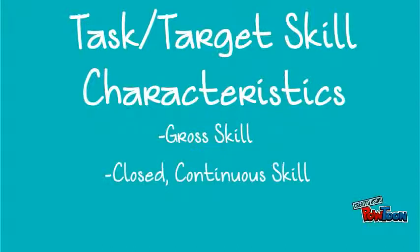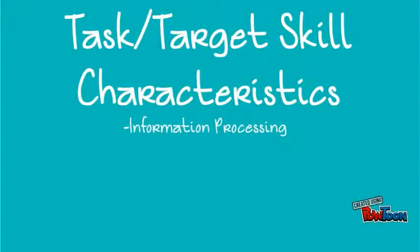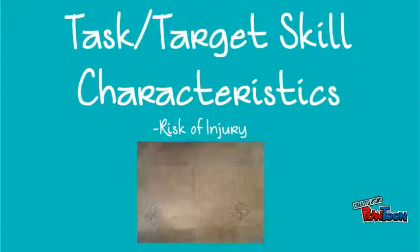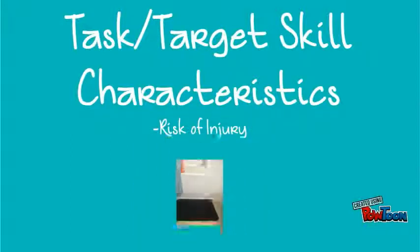There is a presence of object manipulation because the patient has the option to use an assistance bar, which will be located on the side of the bathtub to help her stand. Information processing will also provide a large amount of feedback and play a role in determining how to place limbs and how high to lift them. There is a risk of injury due to water and floor type and other environmental factors. I would suggest that a no-slip bath mat be placed outside of the bathtub to ease this fear.